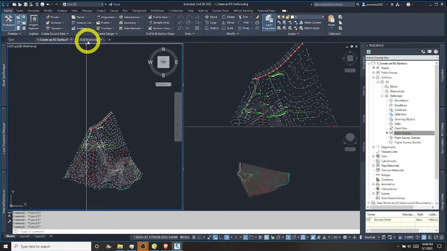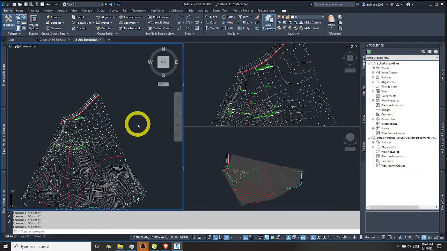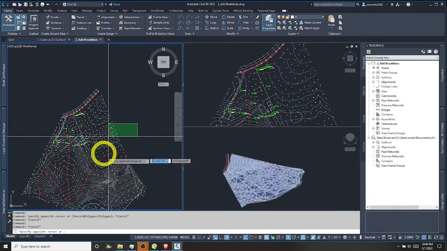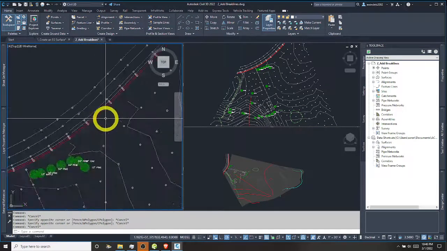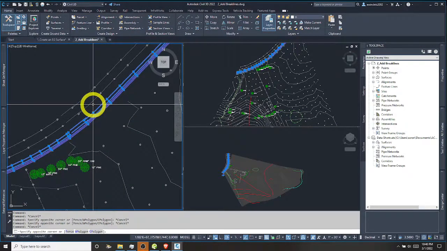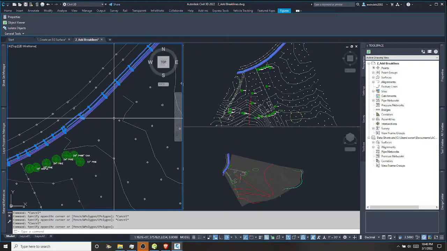Now, while I'm talking, I'm going to go to the second file, add break lines, and we're about to add, in this case, they could be 3D polylines, or I've said feature lines are much more common in industries I've worked at. Unless you're using the full extensive survey database, I select these entities.